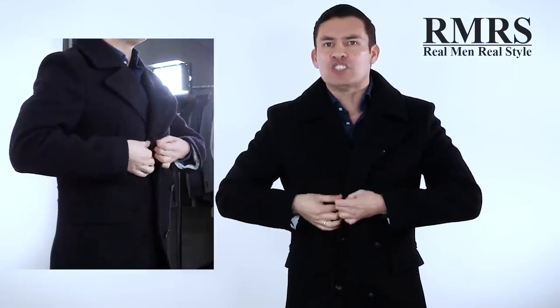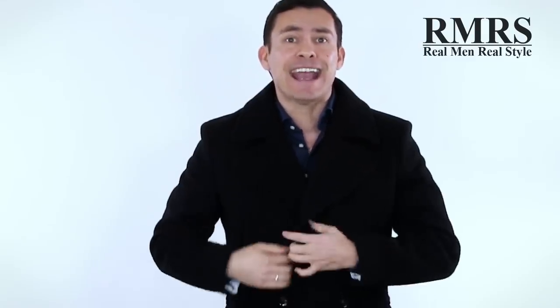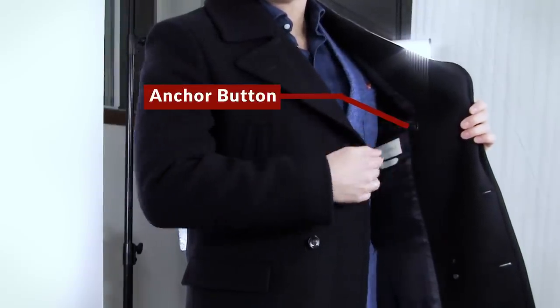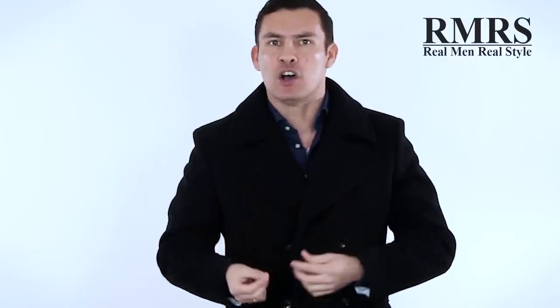Now, when you open up the jacket, you may sometimes see an anchor button in there. An anchor button is just there to give a little bit more support. It's not something anyone's going to see, but you'll want it because it's going to help the jacket last longer.